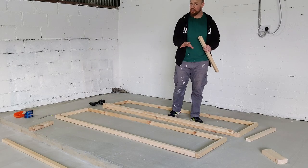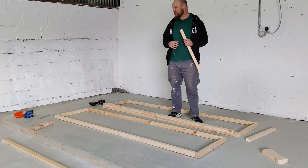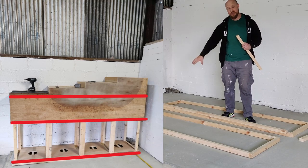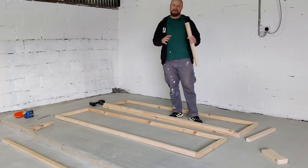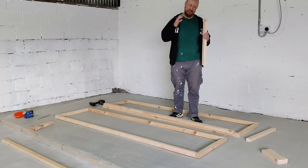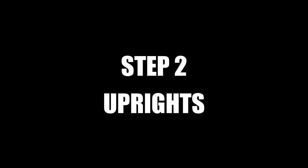Because this is going to be in a commercial setting and get a lot of use with heavy weights hitting down onto the top, I am going to go with an extra support in the centre. If you just do the base and the upper support, it's going to be 100% anyway. I'm going a little bit overboard making sure it is 110% solid.